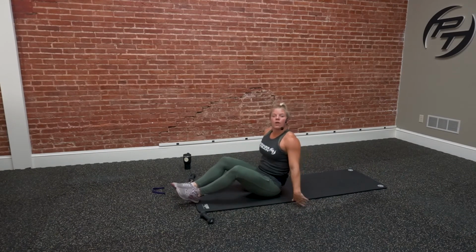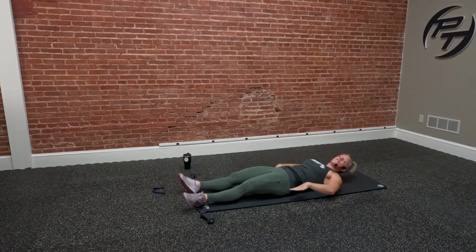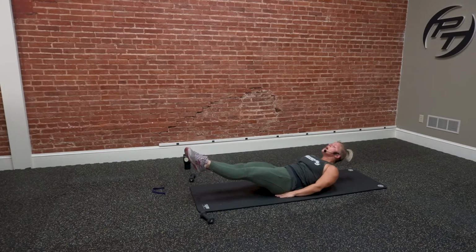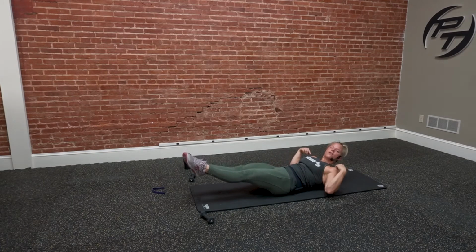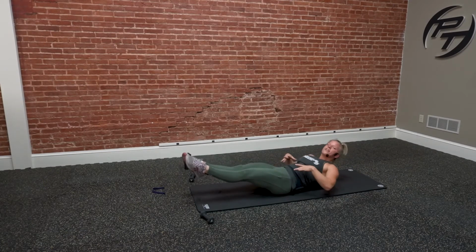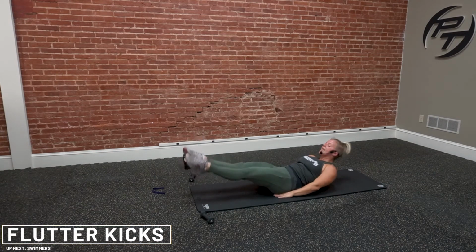We're going to do flutter kicks on our back, okay? So if you need a little support, you can slide those hands right under your hips right here, lifting up. A little bit more challenging, shoulders will be off the ground, or you can keep them down. I like my shoulders off the ground. I feel like I get a better crunch. 3, 2, 1, and kick.